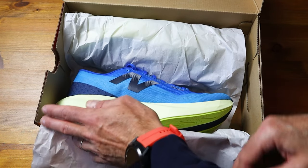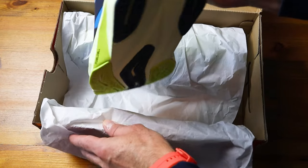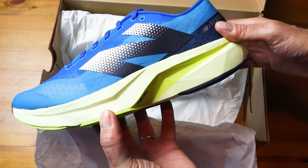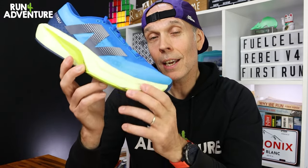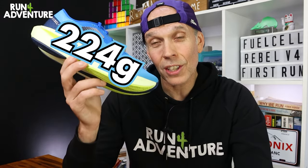Speaking of weight, New Balance have still kept this shoe super light, so even though they've added a deeper stack of cushioning to that midsole, my pair in a UK 10 tipped the scale at 224 grams, and I mean that's more like racing weight than training shoe weight.